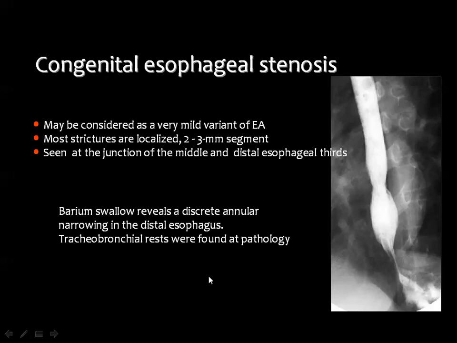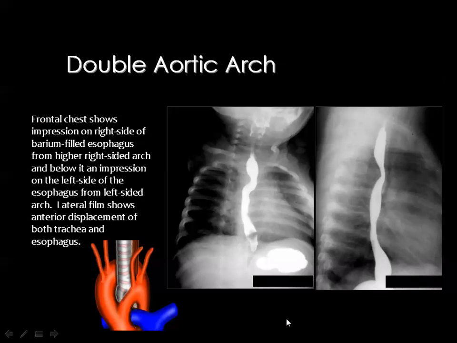Congenital esophageal stenosis may be seen as this one, which is usually a limited segment of relative esophageal narrowing seen commonly in the middle and the distal part of the esophagus, and may be considered a variant of esophageal atresia, meaning that the esophagus was about to be atretic, and we go in the previous story, but the result is only in this form of mild degree of stenosis.